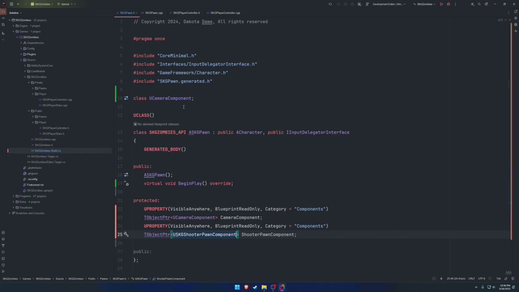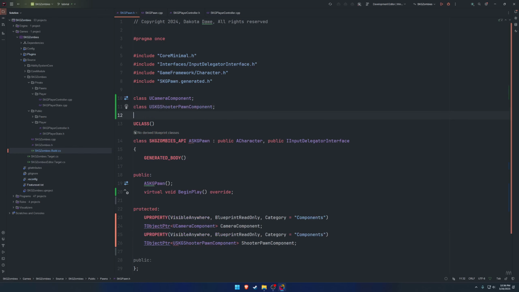And again, we want to forward declare. So we have that, and we also need the ability system component. However, we're not going to be putting that component on the pawn, and I'll explain why once we actually start working with the ability system component. We're going to be putting it on the player state. So we also are going to need to include the ability system interface as well.